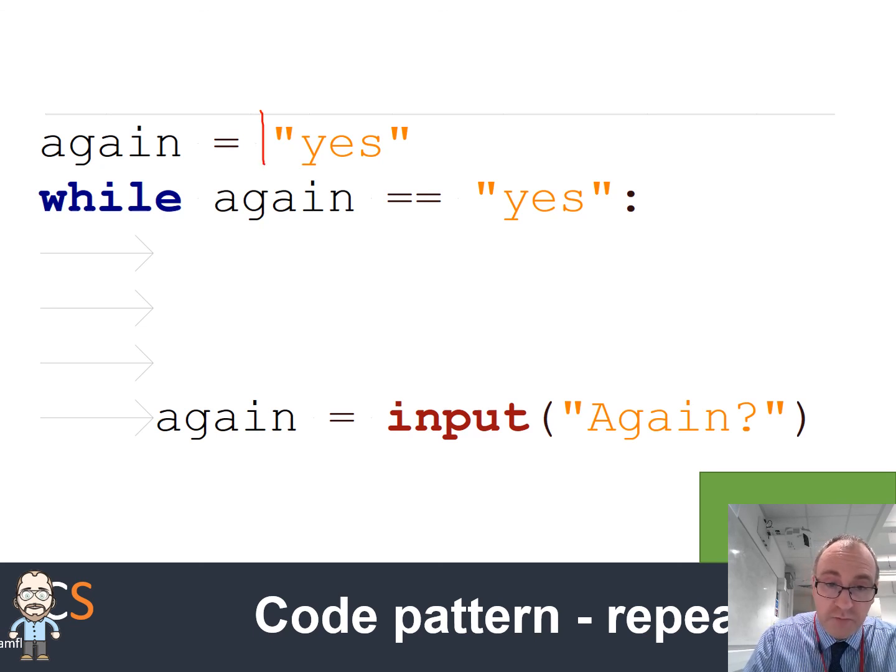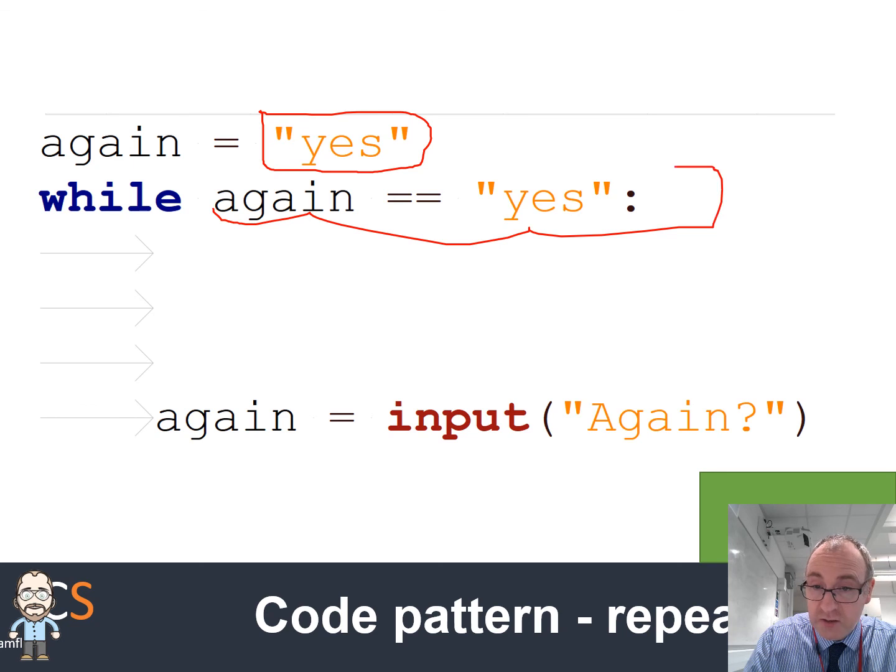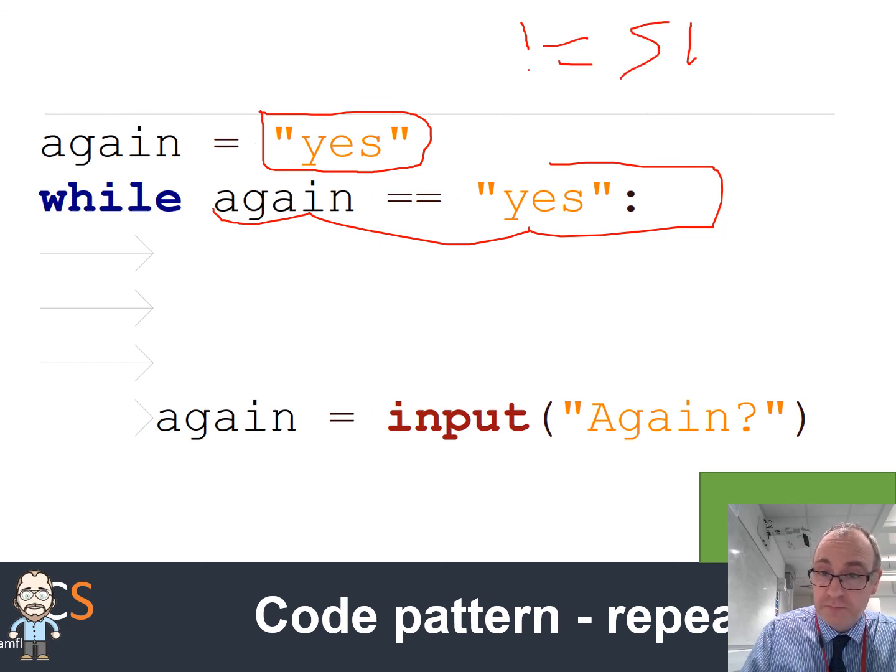So start off with it being yes. So I do want to repeat. I do want to do it at least once. My condition is while that is yes. So while it's yes, I'm going to keep going. I could, if I wanted to, have it something like this when it's not equal to stop, or end. I've seen that in the exams more than once. So exclamation mark equals stop, so not equals.